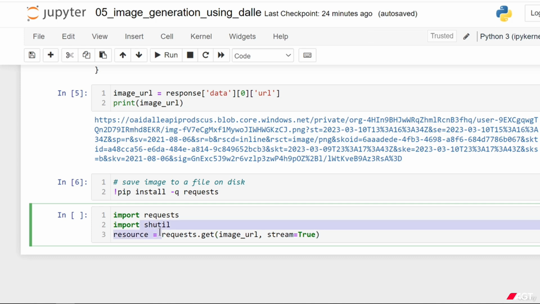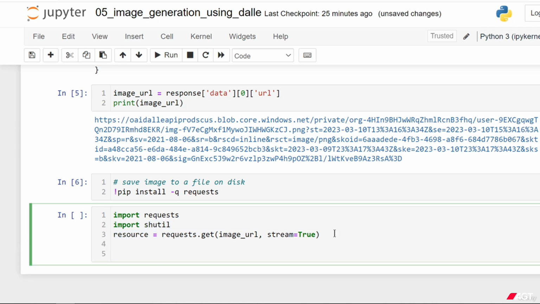This is an HTTP response object which has a status code. 200 means success, and the codes that start with 4 mean error. I'm sure you are already thinking of the meaning of code 404, page not found, or code 403, which is forbidden.